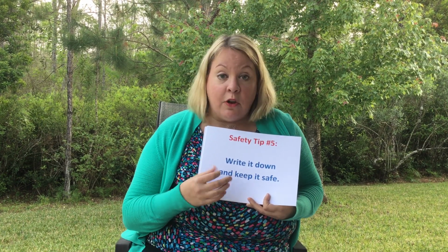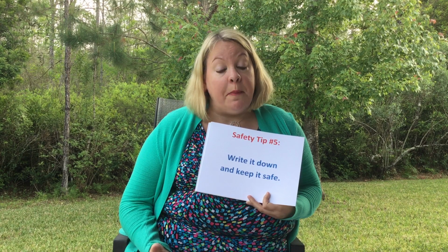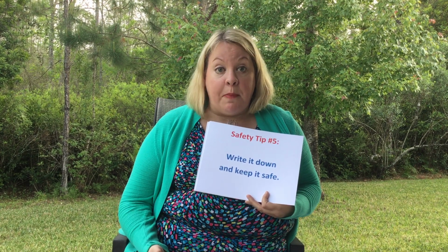Just make sure that you don't write it down on a piece of paper and stick it in your wallet or your purse that could easily slip out onto the floor and then someone else could find it, because that's a whole other presentation that I could get into. But the important thing is make sure you write it down and you keep it in a safe place. And in that way you can choose strong passwords, and then you can always go back and reference those passwords when you need them if you can't remember them for a specific website, especially if it's one you don't use all that often.